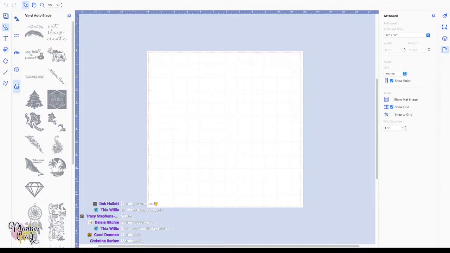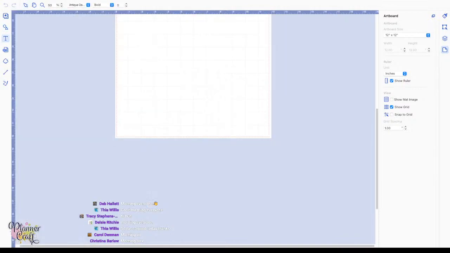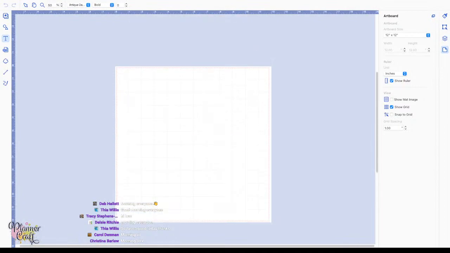So going back to Canvas, I want to do some labels and tags. So I'm not going to use necessarily what I'm actually going to put into the labels for today, but I wanted to show you a few ideas. So I'm going to start off with some text, and we're just going to click onto our mat, and we can type whatever it is that we want to put in. So let's put label.